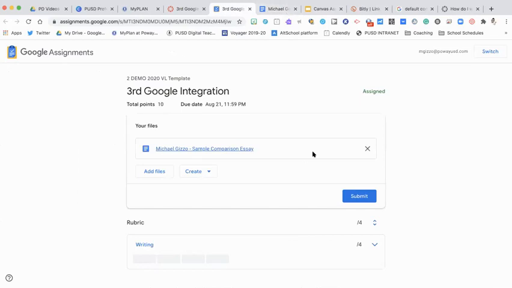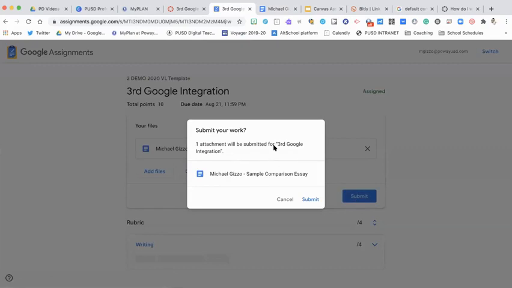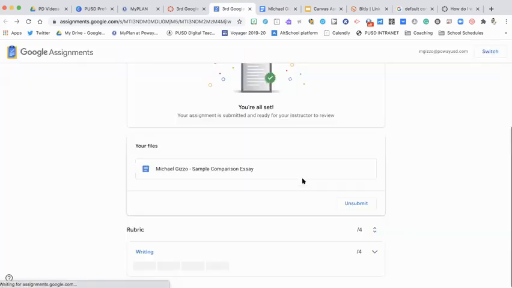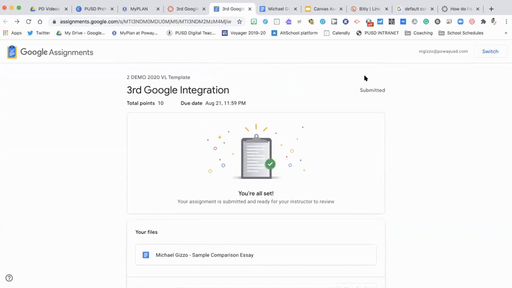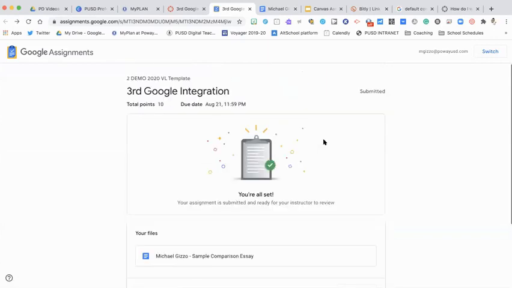So now we want to go back to the assignment screen. It has updated and saved automatically, and now I have the option to submit the assignment and click submit. Do you see this pop up, Brenda? Yes. Okay, so it's asking, make sure that you want to submit the assignment, and I'm going to go ahead and say submit again. And then they'll get a notification that they are all set.